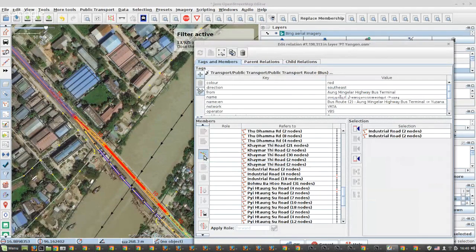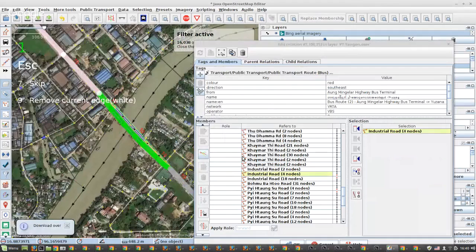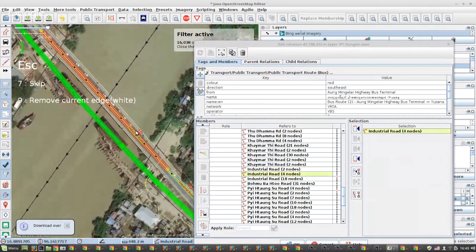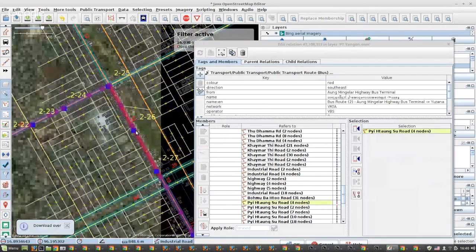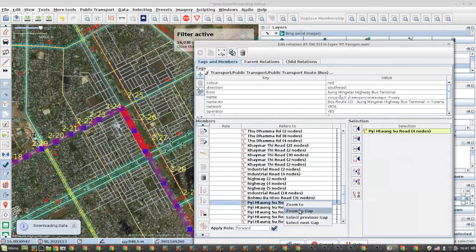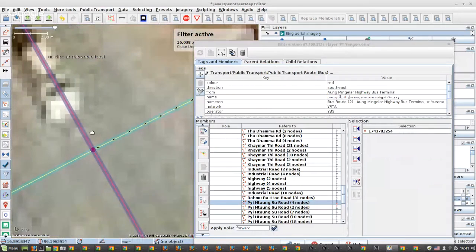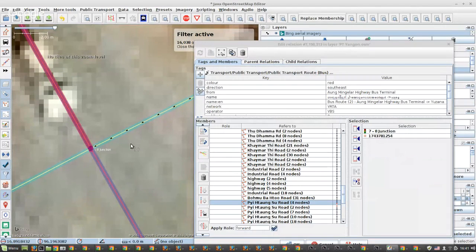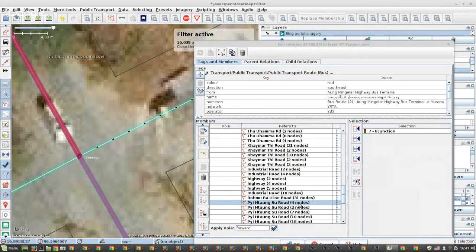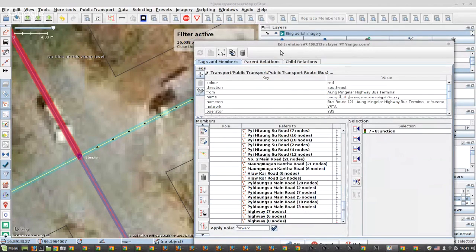So now I'm going to ask for help again. And now it proposes to use that side of the bridge. So that seems like a good idea. And then there it has another gap, but it's not trying to fix that gap, because it can't. I already looked a little bit at the data, and if we look at these, we find 2 nodes there. That's not right. So we need to do M for merging those two, and then the route becomes complete. Okay, so another problem fixed.